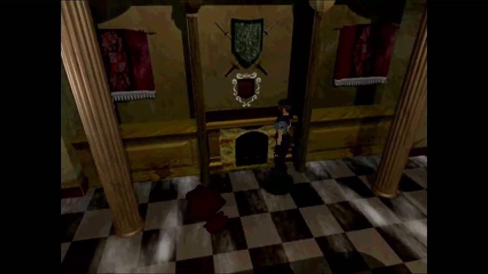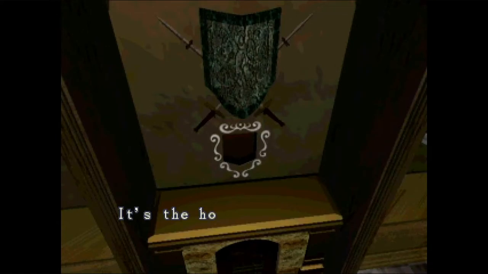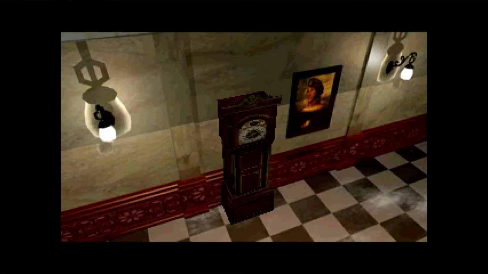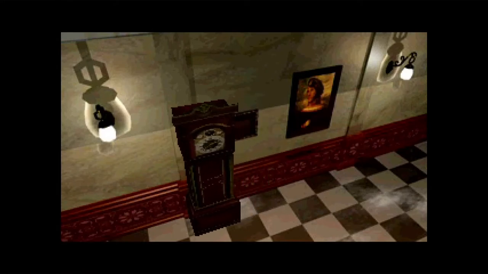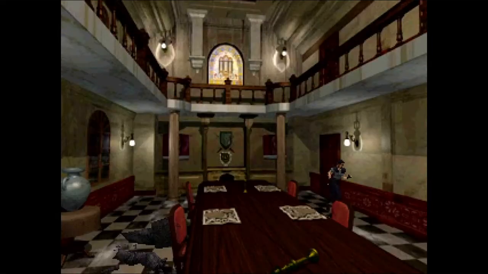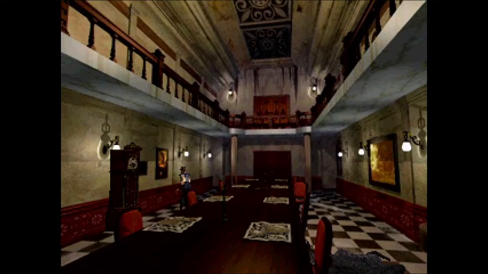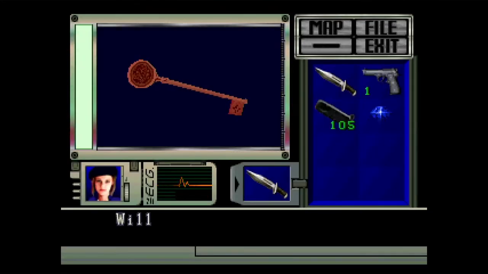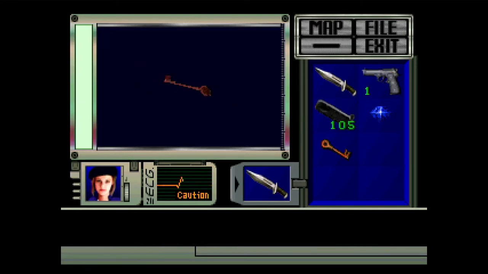Yeah, the blood is still on the floor. Oh my god. It's a hollow that an emblem was in. I'm going to put the gold one here, and this is what happens. The clock right here moves so we can get something. And it's something we definitely need in order to continue the game. You can't see it there, but it is there. It's the mansion key.